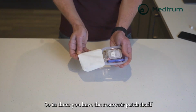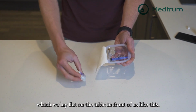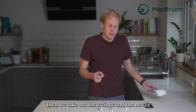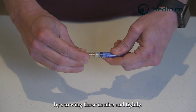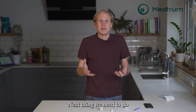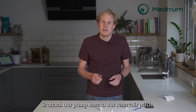So in there you have the reservoir patch itself, which we lay flat on the table in front of us like this. Then we take out the syringe and the needle, and we attach those two together just by screwing those in nice and tightly, and then you can place that on the table in front of you, and we'll come back to that shortly. Next thing we need to do is attach our pump base to our reservoir patch.